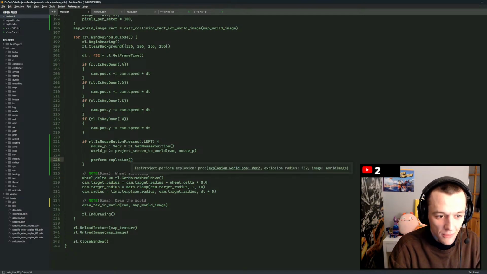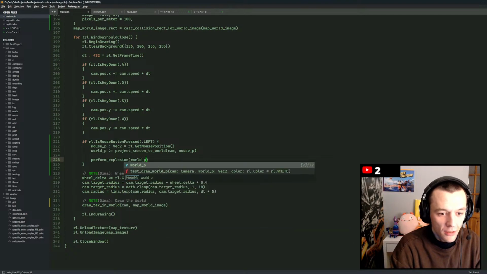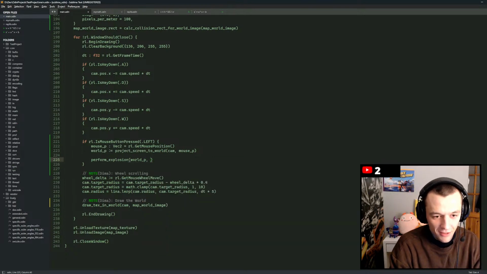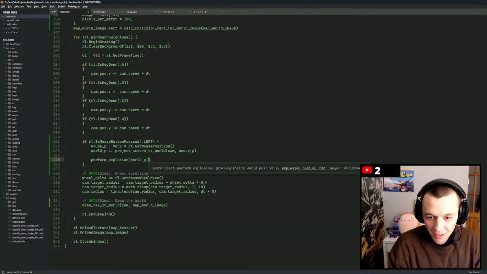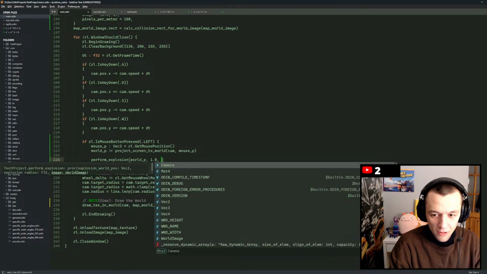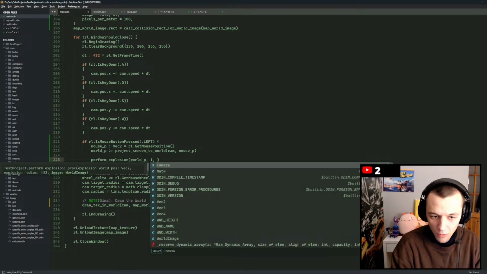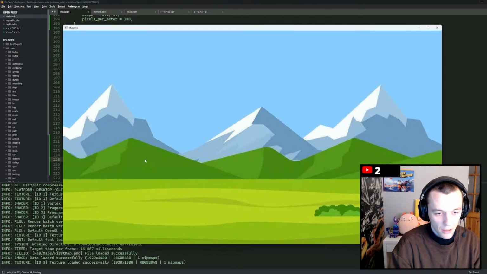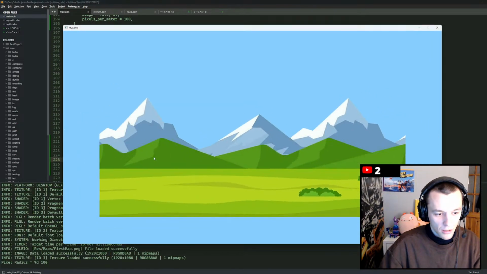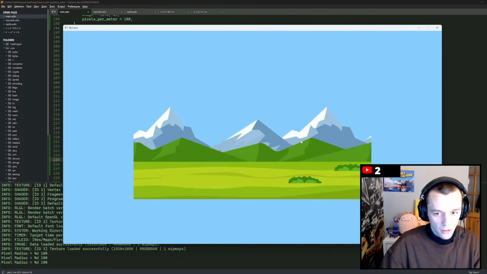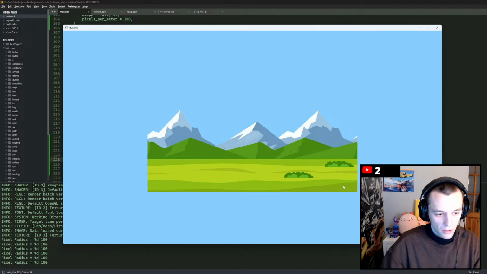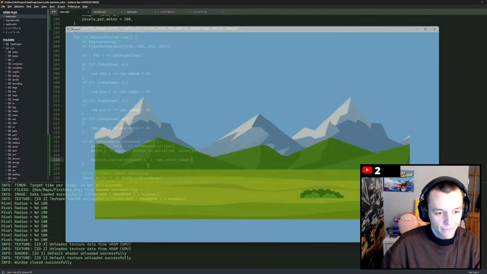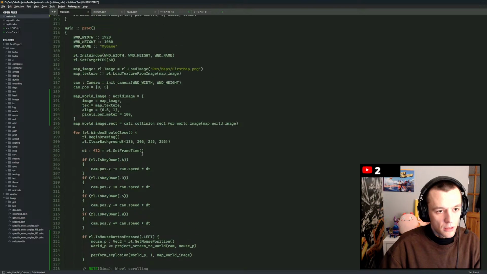Explosion world position, world P. Let's say that explosion radius is 1 meter. Let's just put 1. And image, map, world, image. Okay. Pixel radius 100. But it still does not work. Okay. It still does not work.